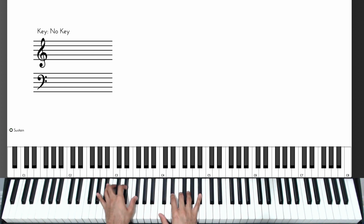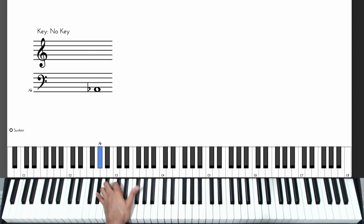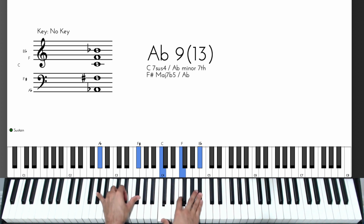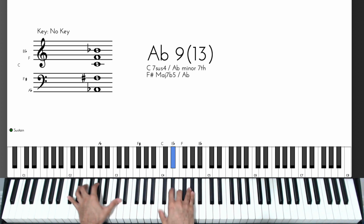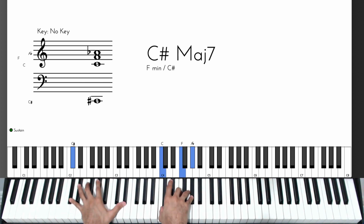So I made a passing chord on A flat. In this case, I'm doing a 9-13 chord, which is A flat, the minor 7th, the 3rd, the 6th, and the 9th. And then we land on that C sharp major 7 or major 9, right?